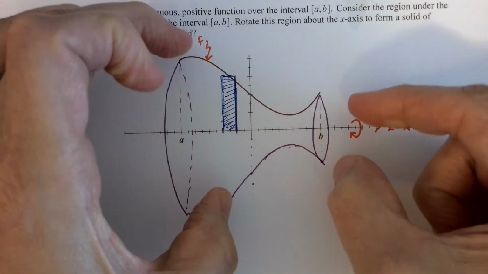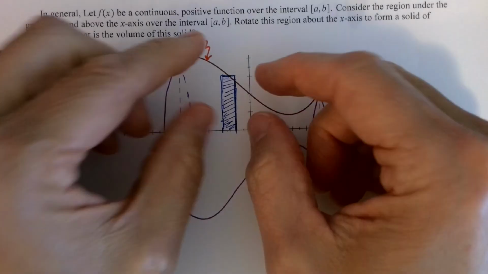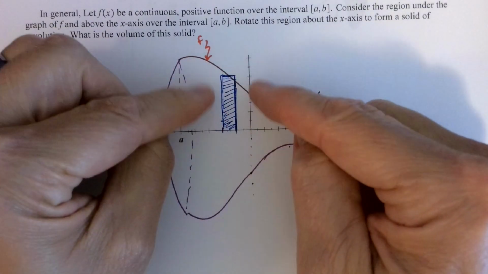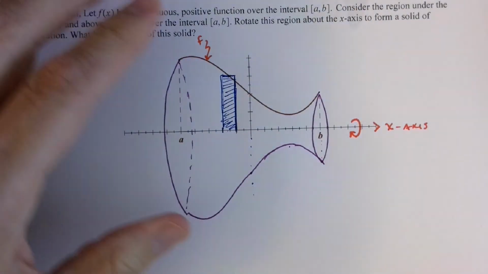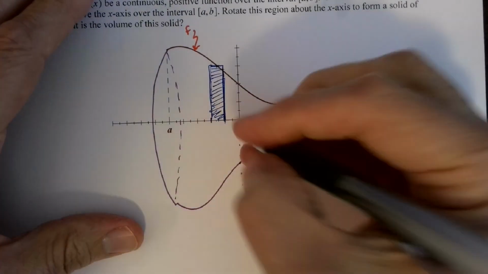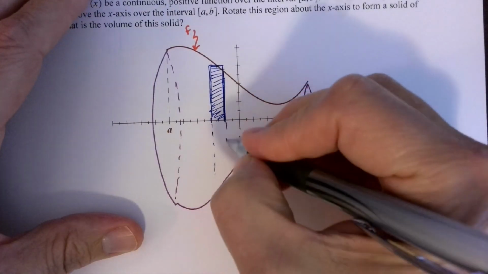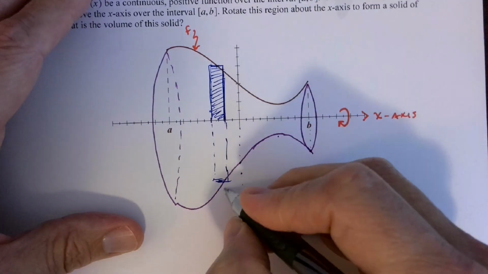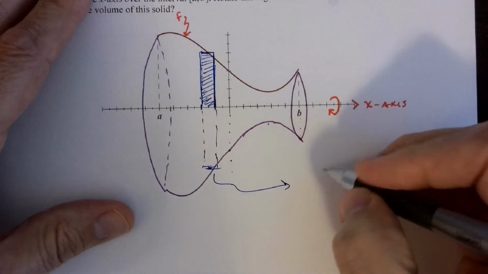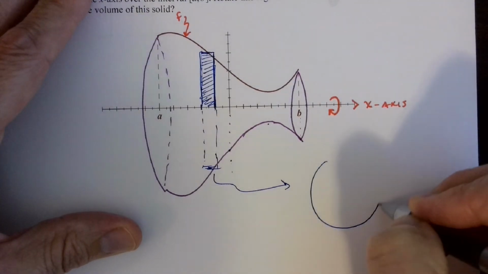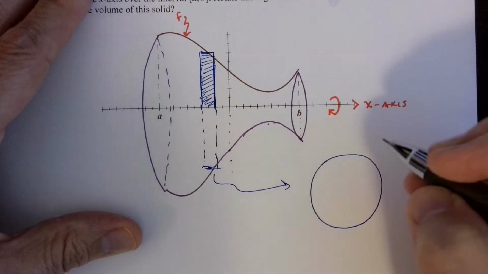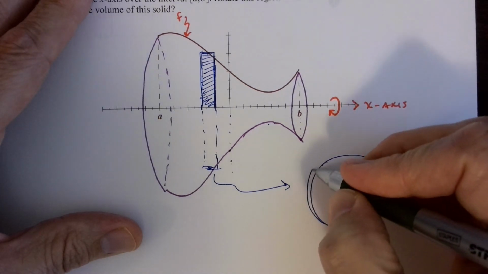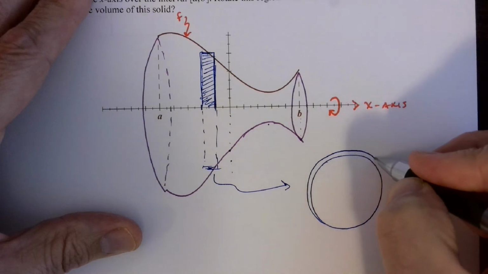We're going to form this solid, or approximation for the solid, with these rectangles. And what shape are we going to get when we sweep out that shape with the rectangle? It's going to go back into the page here, right? And if I take a look at that, what's it going to look like? Well, it's going to be a circular, we call it a disc. Okay, circular disc with a little thickness here, right?